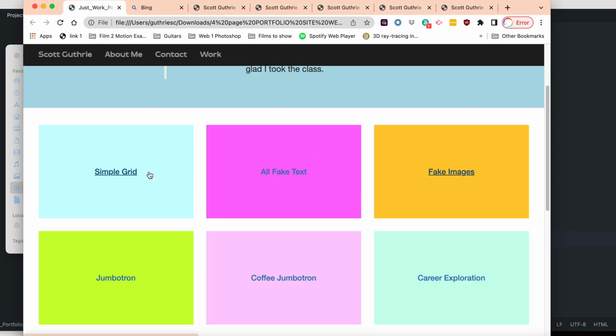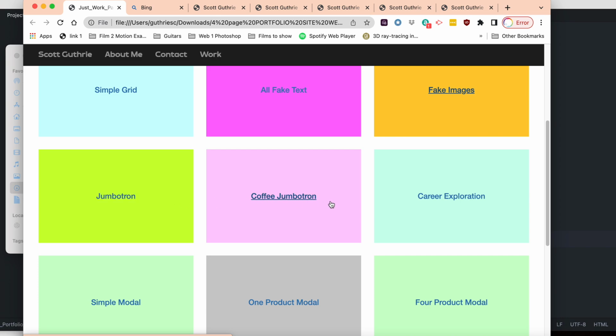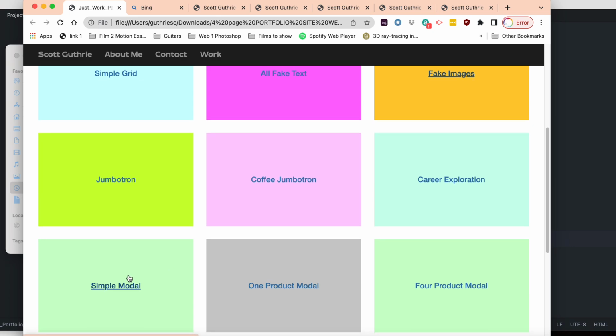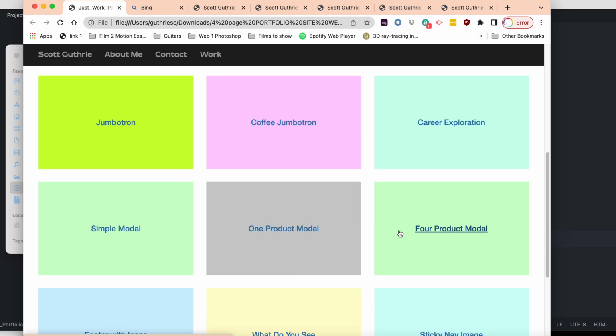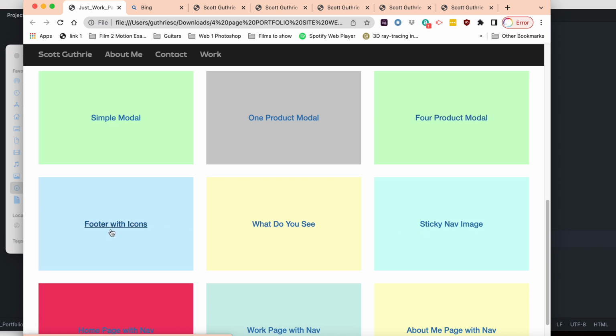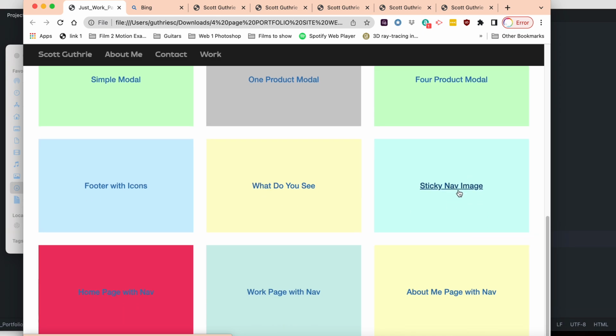If you look at this, it starts off with a simple grid, fake text, fake images, jumbotron, coffee jumbotron, career exploration, simple modal, 1 product modal, 4 product modals, footer with icon, what do you see, sticky nav, just a sticky nav. Well, that's I guess sticky nav with image, with the full screen image. And then a home page with nav, a work page with nav, and the about me.